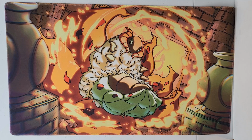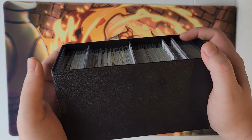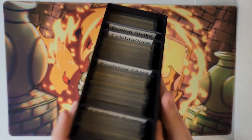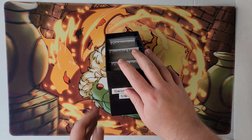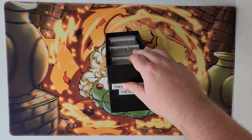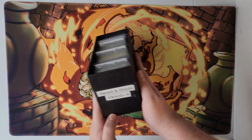But figure we'll just get right into it. Starting off, I have how I store my trainers. This is what people tend to like the most when I'm talking about how I store my cards, and it's actually with Elite Trainer boxes. This is an empty Elite Trainer box right here. It's very helpful. As you can see, I've labeled it. I recommend getting a Brother brand label maker. They're pretty good. You can buy generic refills for the label, so it's not too expensive to constantly use it.